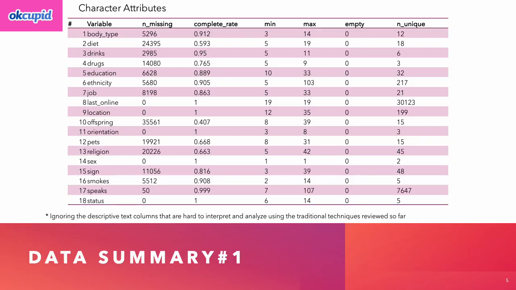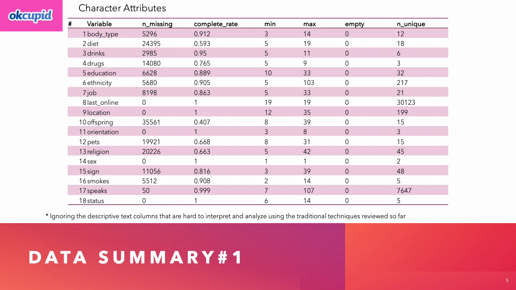We have a lot of text attributes in the dataset, which I ignored entirely, textual attributes like essay text. Also, there are 18 character based attributes, lots of data gaps among the data attributes, and some higher than normal unique number of values. Some of them needed modification of data.